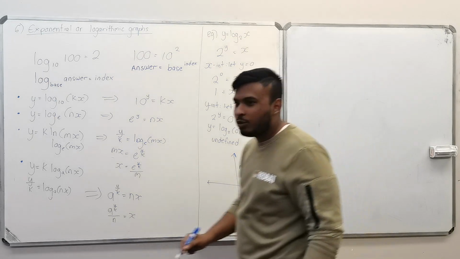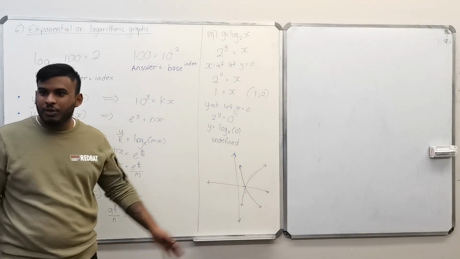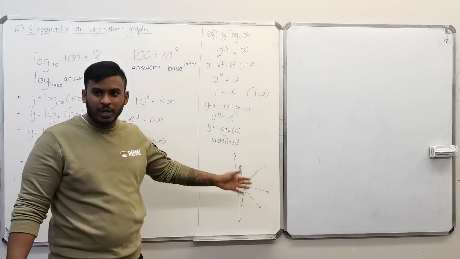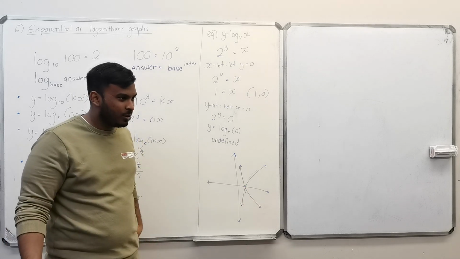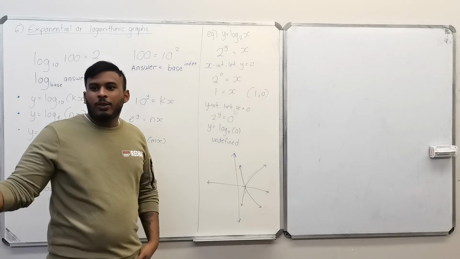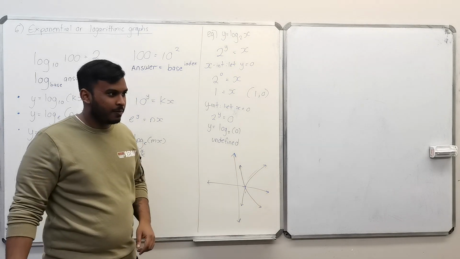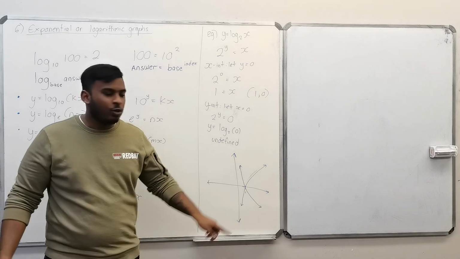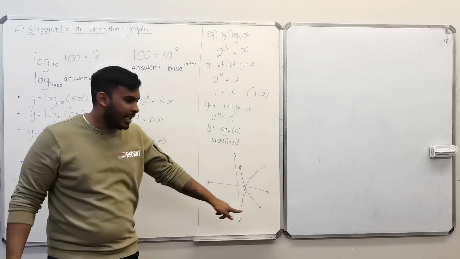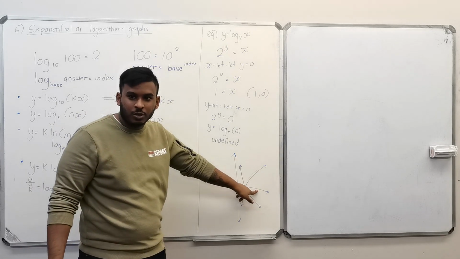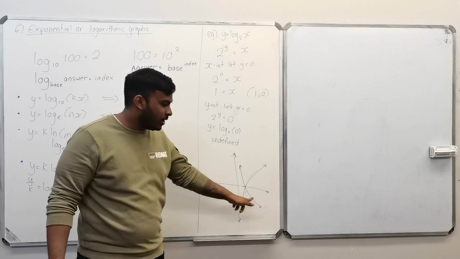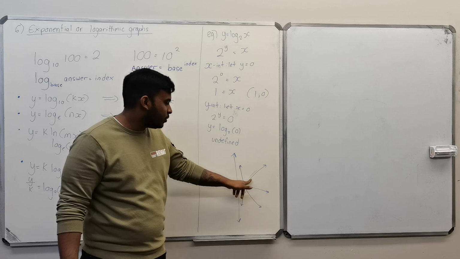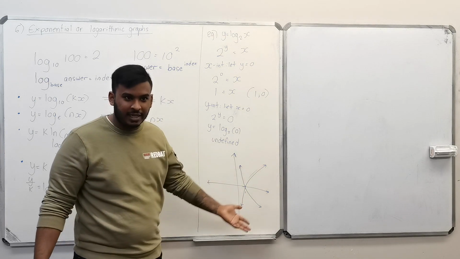How do you know which one it's going to look like? Because we do have this coordinate of 1, but now we need to know which one it's going to look like. So what do you do? Find the gradient. No. You substitute another value for x into the equation. What that will do, that will give you a point. Now when it gives you that point, you will be able to see where that point is formed. Like if for a value of 2, you get minus 2, minus 2 will be here. So which graph will it be? It will be the one coming down. If you substitute 2 and you get a value of positive 2, and you see that the positive 2 lies on this point here, your graph is going to fit that curve.